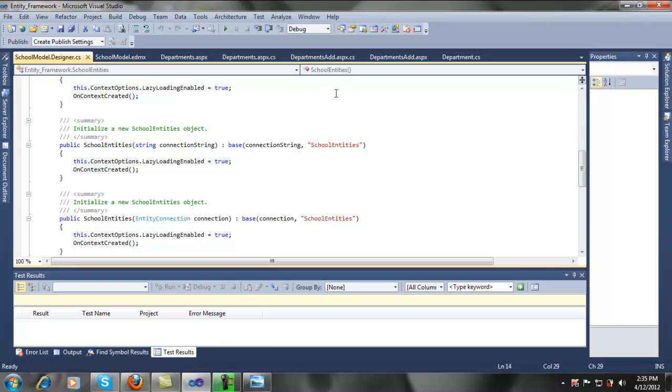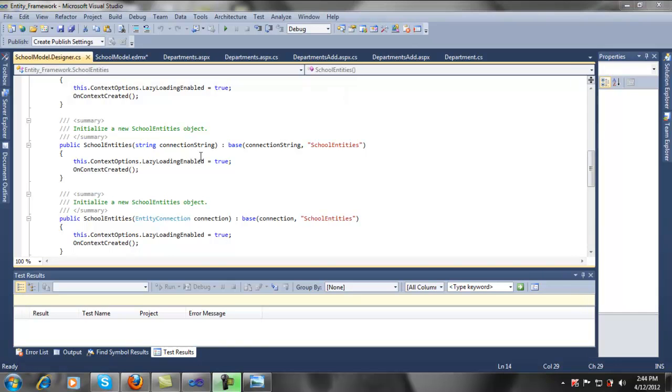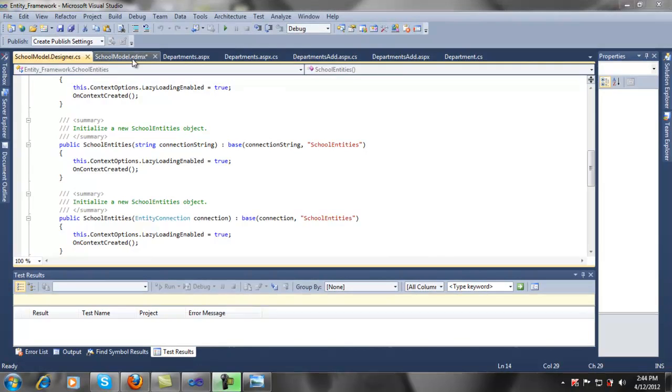So in general, if you know you need related data for every entity retrieved, eager loading offers the best performance because a single query sent to the database is typically more efficient than a separate query for each entity retrieved. On the other hand, if you need to access an entity navigation property only infrequently or only for a small set of entities, lazy loading or explicit loading may be more efficient because eager loading would retrieve more data than you need. So let me show you how to disable lazy loading.